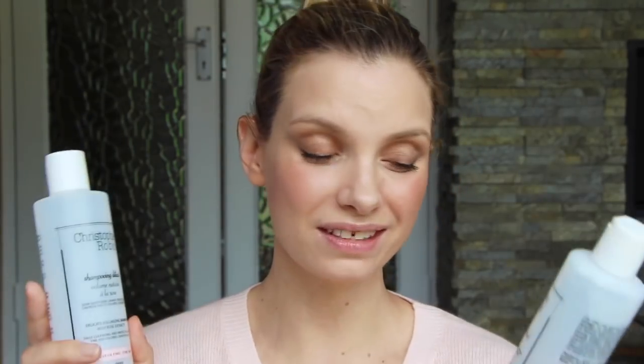Another very expensive hair care range, but under half the price of that one, and I do love this. I find that it gives my hair a good gloss but doesn't weigh it down — so if you've got very fine hair, beautiful, but again, so expensive. It's the Christophe Robin Rose Volumizing Shampoo and Conditioner. I found that this gave very good bounce to my hair, kept it nice and light at the roots, and just smells amazing. The cleansing is very gentle, doesn't strip the hair, and the conditioner, although it feels very light, is very detangling and gorgeous. You don't get that cloying feeling or any residue, it all rinses very clean. If you've got fine hair, it does work very well — piteously expensive at sort of £25 or so, but so nice.